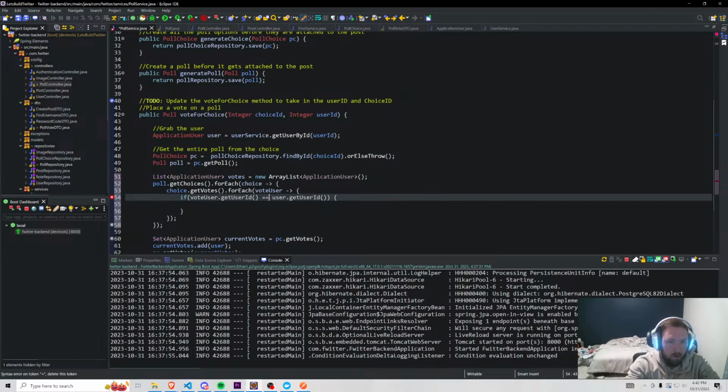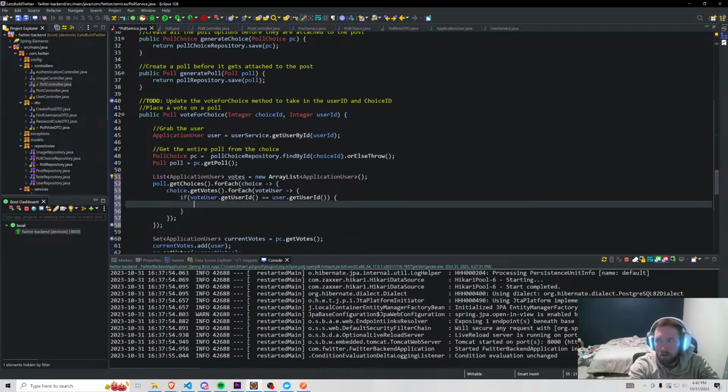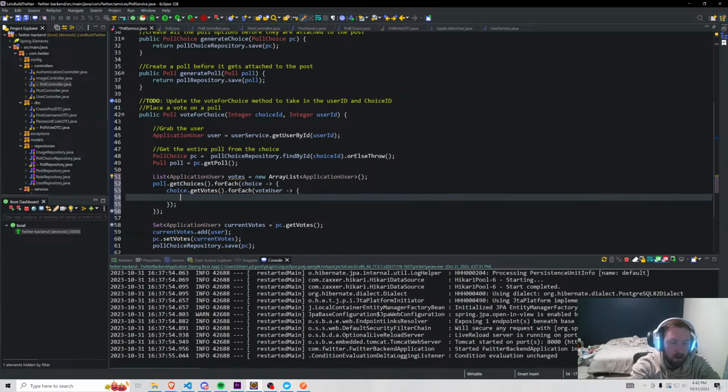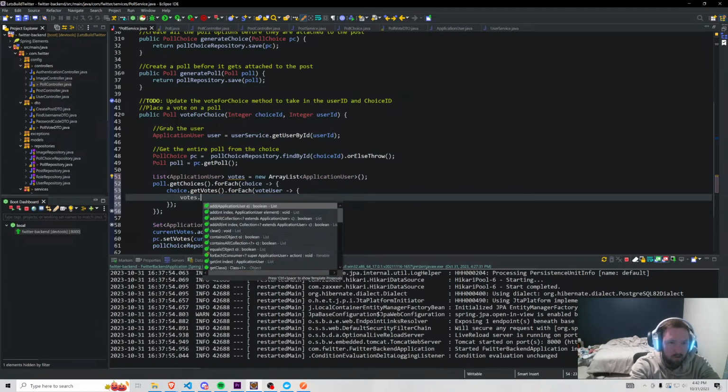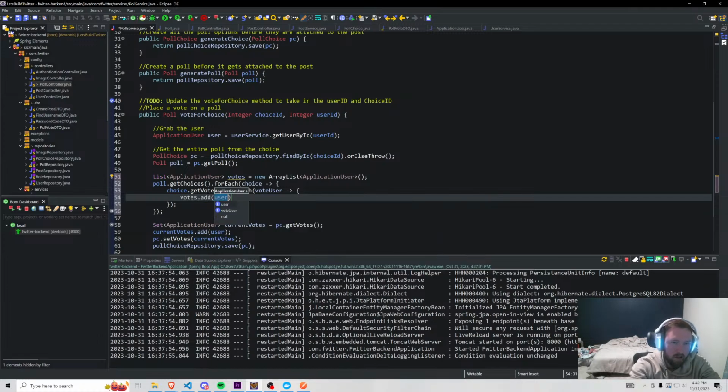Well, it might help if I wasn't trying to use JavaScript. There we go. Okay, so if the IDs match, then we will just return the poll. Ooh, we can't. No. Okay. We're just gonna go ahead and do what I was originally planning. And we're just gonna say votes.add, and we're gonna go ahead and add the voteUser.